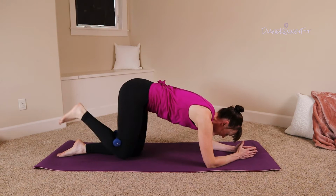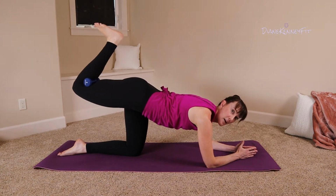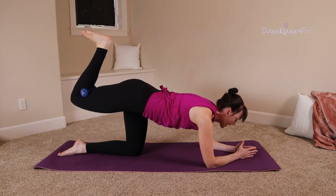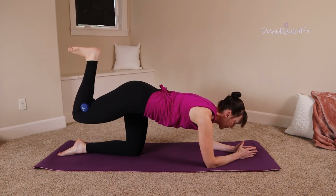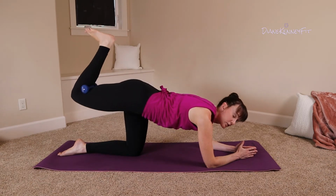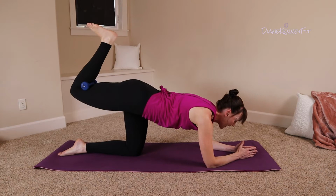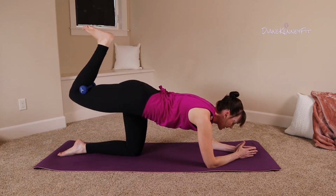Now let's hold at the top. Hold. Little pushes. Up. Up. It comes from your heel right here. You should not be feeling this in your low back. If you feel it in your low back, you might be going too high for you. So I want you to come a little bit lower.